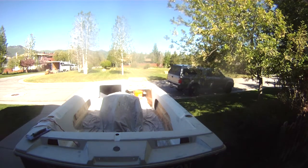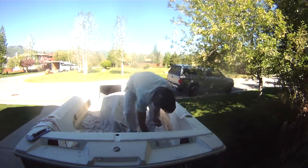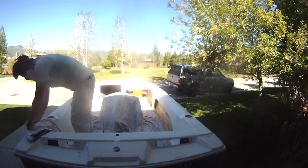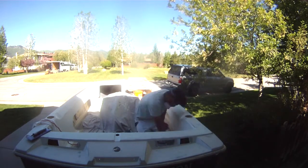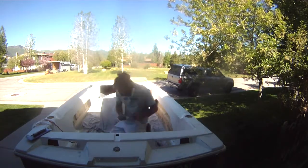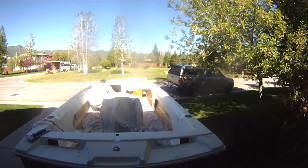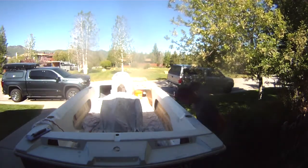The boat is back out in the driveway. I have a little bit more sanding to do. I'm going to use those little foam pads under my sandpaper for doing all of the beveled edges. Another thing I'm doing is I'm finally putting all the screws around the deck into the floor of the boat, something that should have been done probably well before this. However, here I am getting to it.